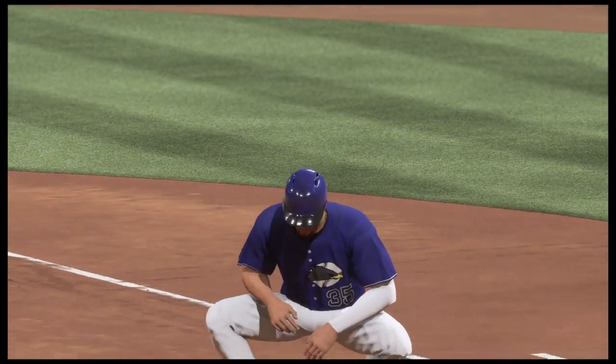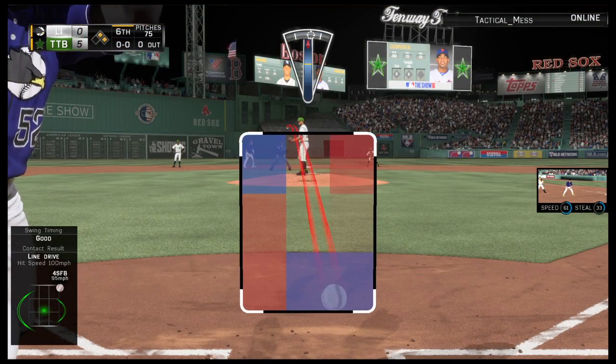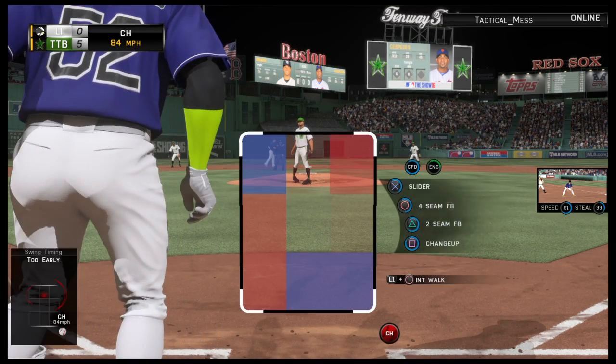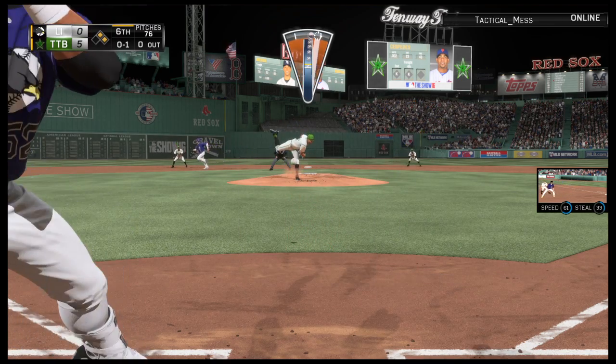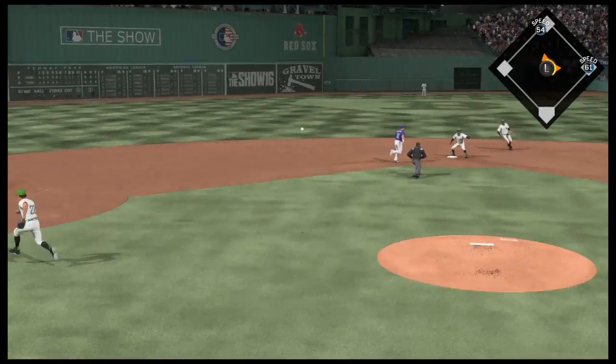Eric Hosmer will be summoned now to be the pinch runner. Number 35, Eric Hosmer. Oh, and just a miserable effort there. It's 0-1. None out, runners at first and second. Runner goes for third. Pitch misses low. The throw down.